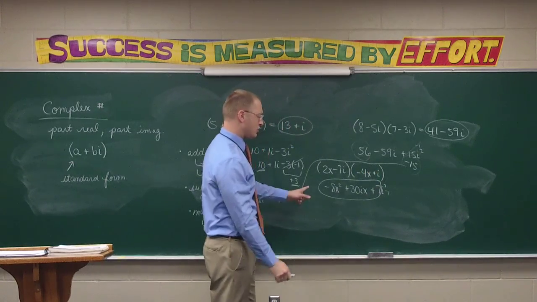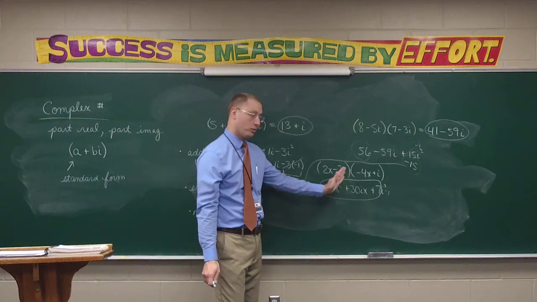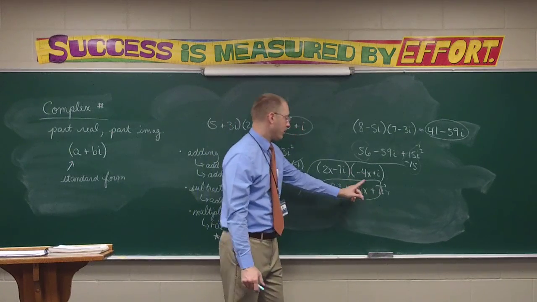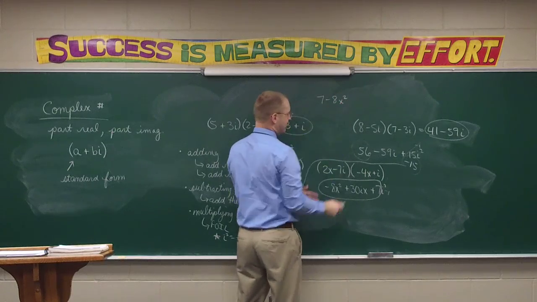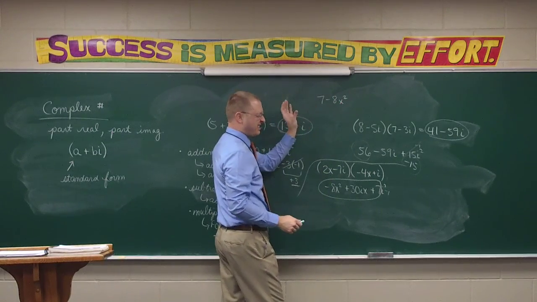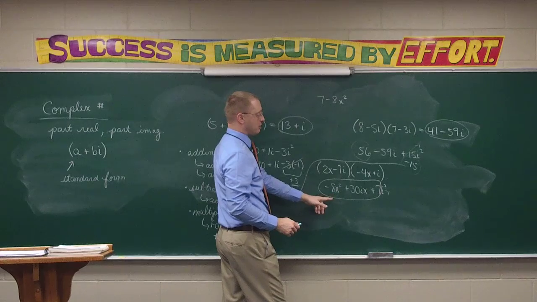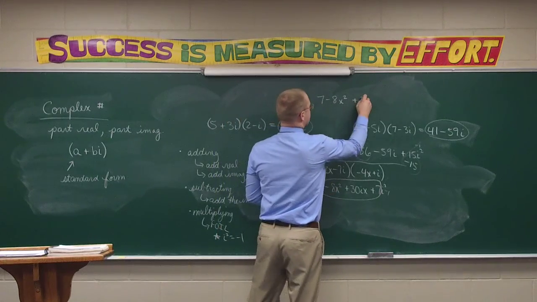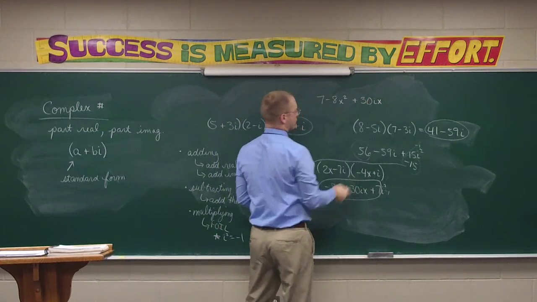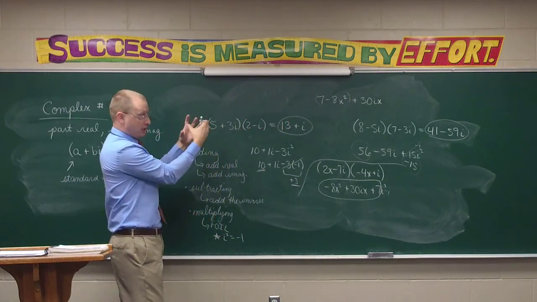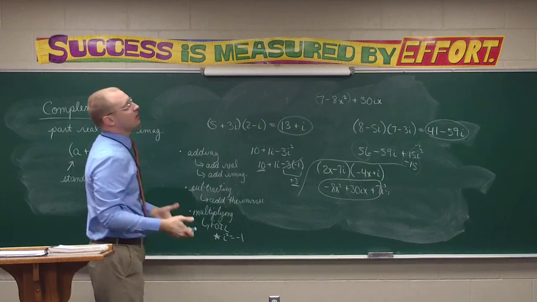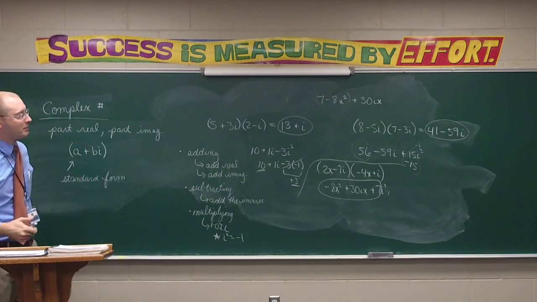And there's my answer. Now technically we would want to put real before imaginary. The 7 is real, as is the negative 8x squared. So I'll put the 7 minus 8x squared. That way we don't have a leading negative, though that's not absolutely critical in the case of imaginary numbers. There's my real plus, and there's the imaginary. Some texts may want you to group the real as one collective, so we have real plus imaginary, but I'm not too picky about that.